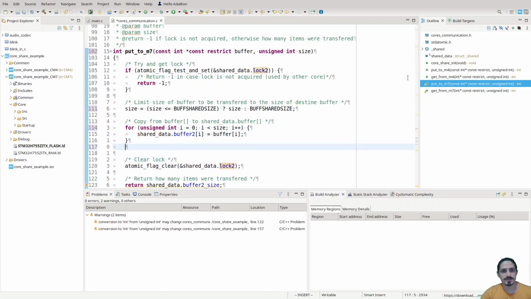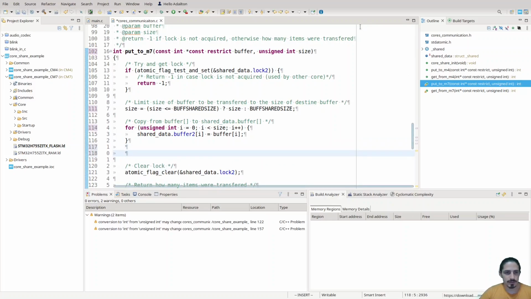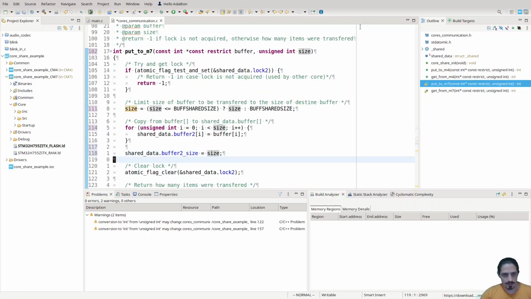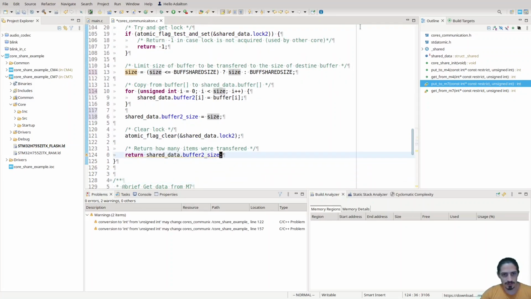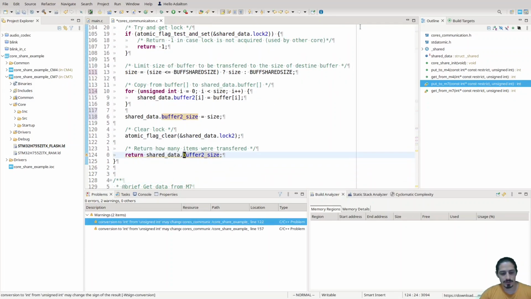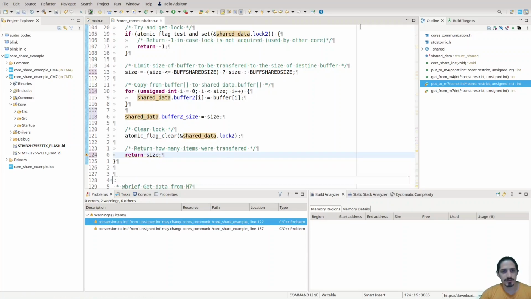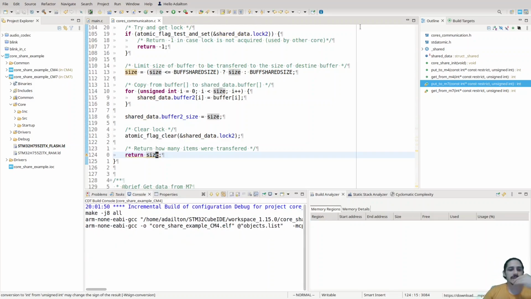Also here, let's save the size in our struct. So shared data dot buffer2 size is equal to size, and let's return size here, and let's see if it compiles.